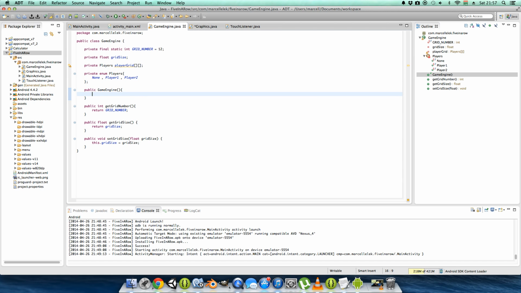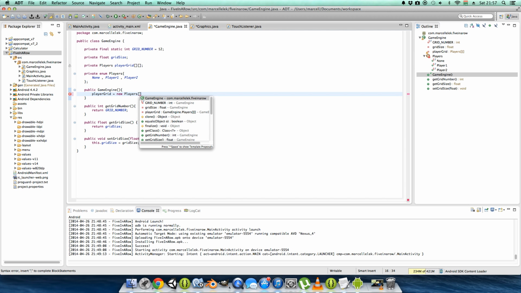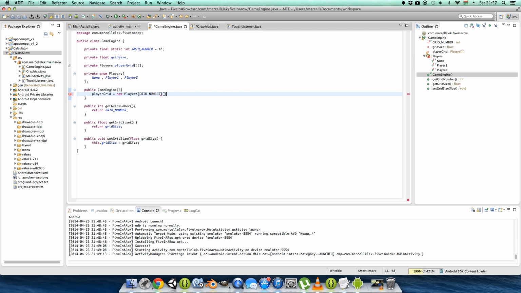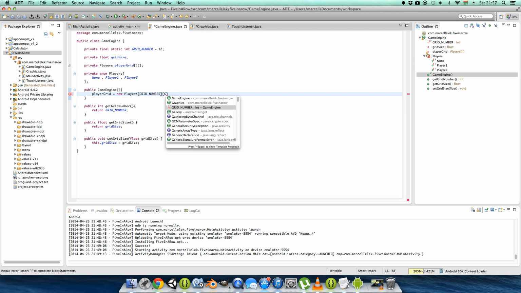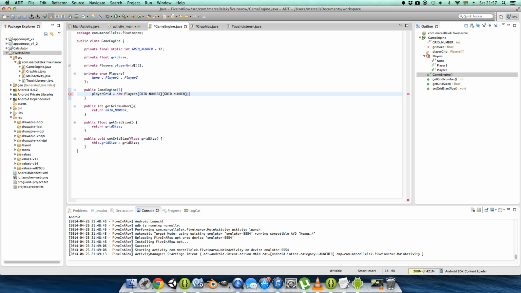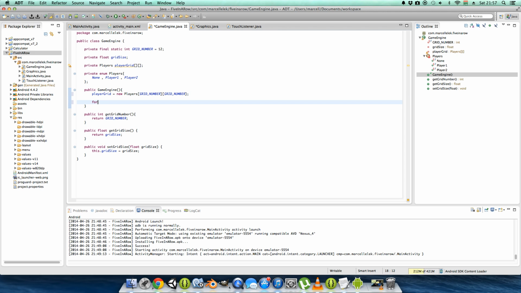And in the constructor, we want to set this up. So player grid equals new Players, we want to add a grid number, and also we want to set everything to none.